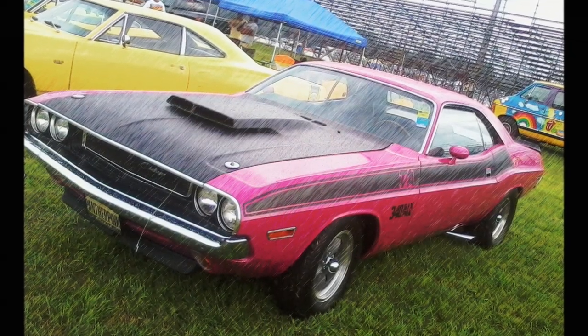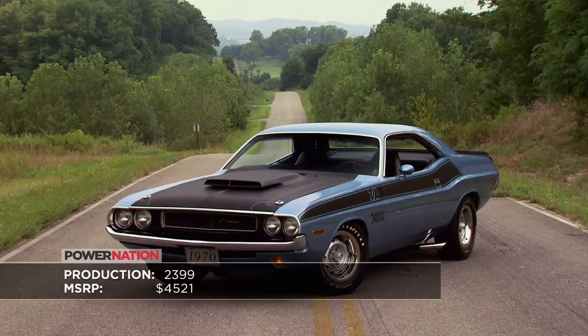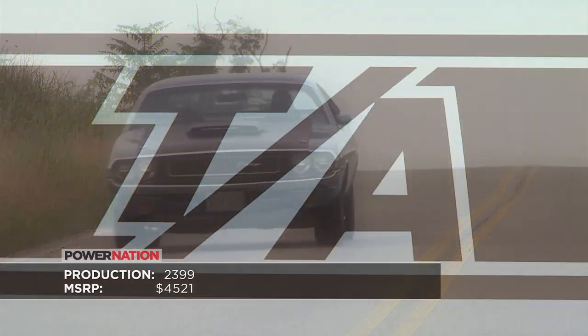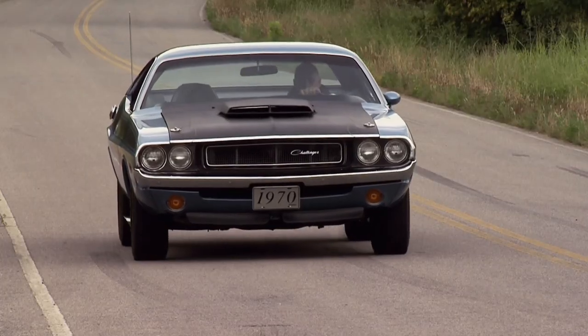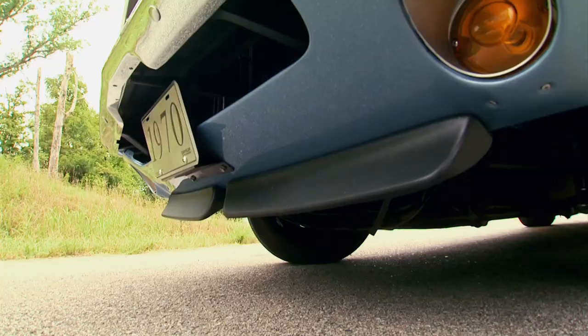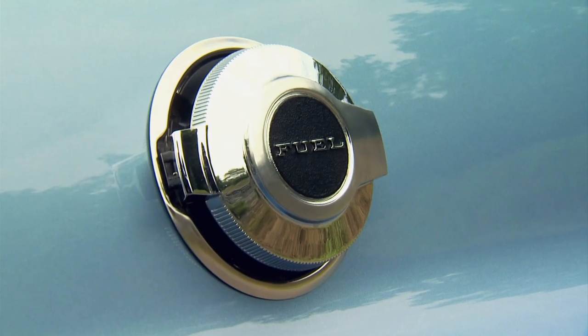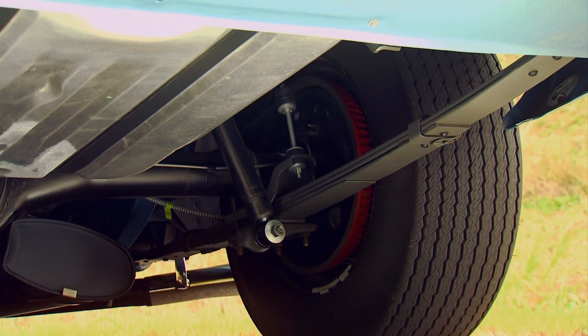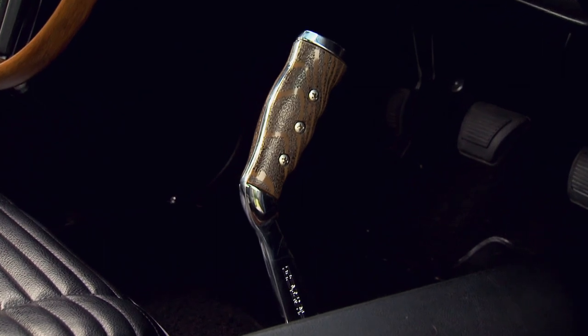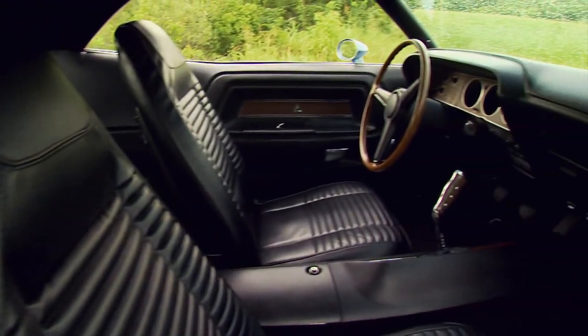Three top three finishes on the Trans Am circuit wasn't good enough, and the Challenger TA didn't meet expectations in the showroom either. Less than 2,400 were ordered, mainly due to the steep price tag, $1,000 extra for this two-letter package. Those who forked out the cash got front and rear spoilers, a racing-style gas cap, beefier leaf springs to accommodate bigger tires and side exhaust. A Hurst pistol grip shifter, rally gauges, and bucket seats rounded out the cockpit.